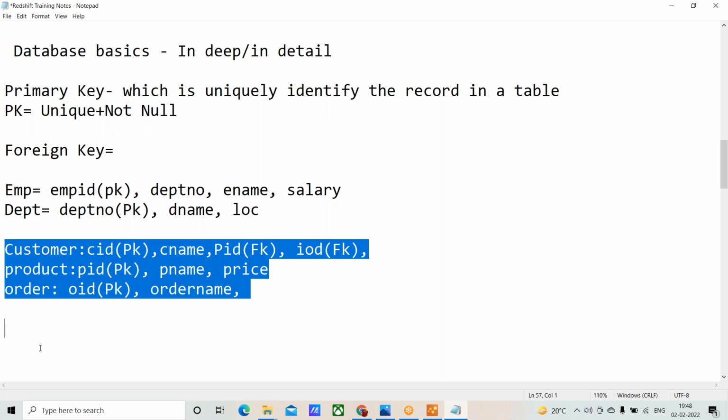SSRS is a BI tool only, right? Yeah, it's a Microsoft service. BI tool or ETL tool? BI tool. Okay, then definitely you would be able to connect to Redshift as the target, right? Yes. You will connect to Redshift and you will fetch whatever objects or tables you want.